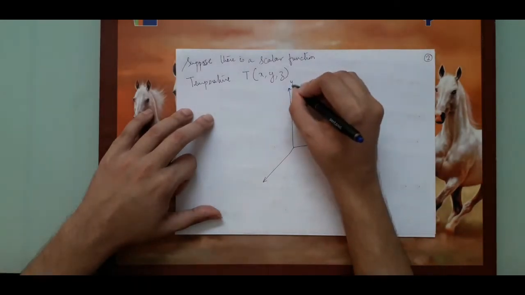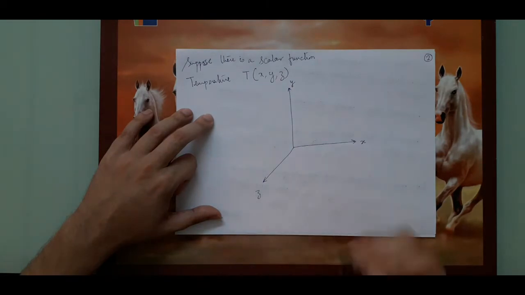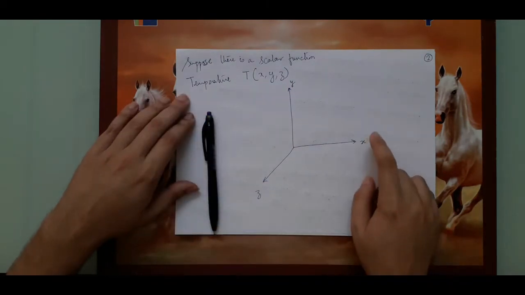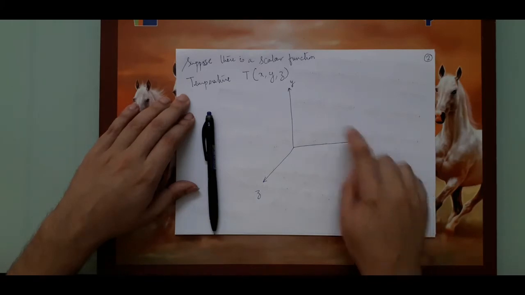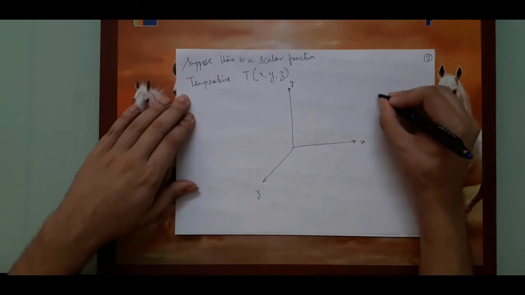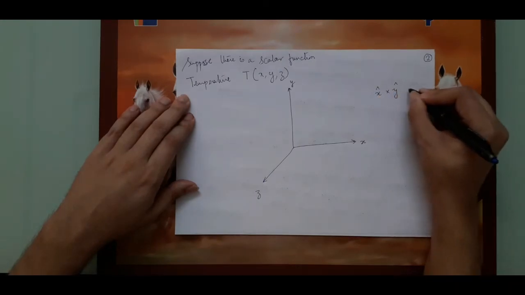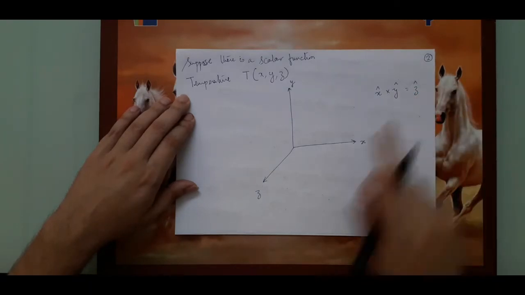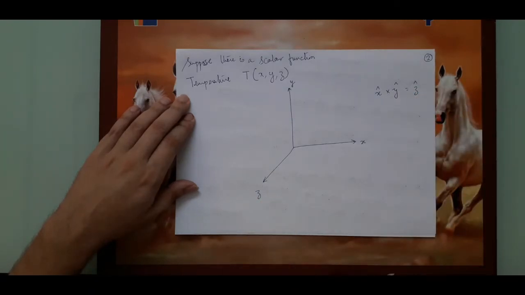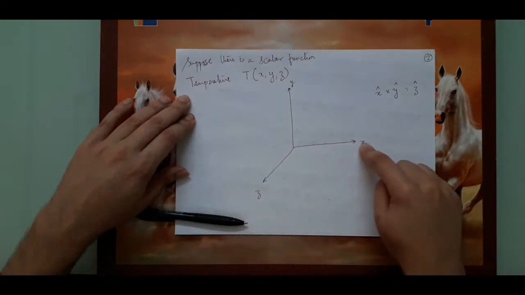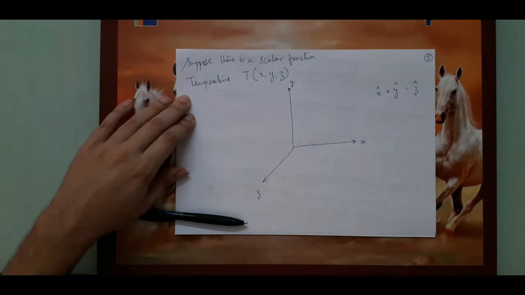Then I will make this as y. Then this will be z. So as you know, there is something called a unit vector along x, y and z. So they must follow this property: the cross product or the vector product of x and y must be equal to the unit vector along the z-axis. So if you notice, these two are orthogonal to each other and the product is also orthogonal.